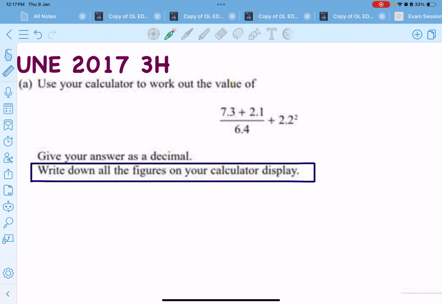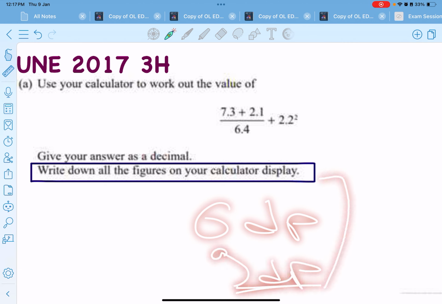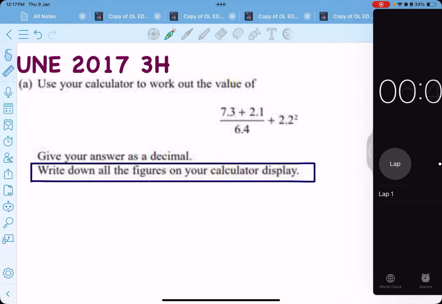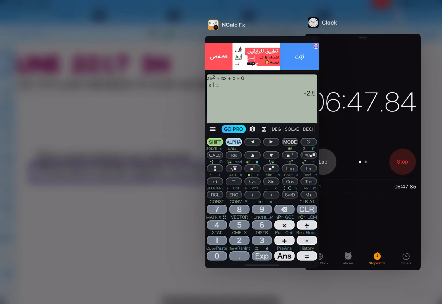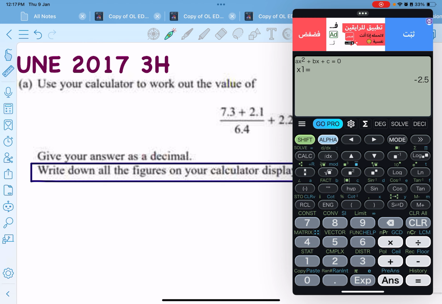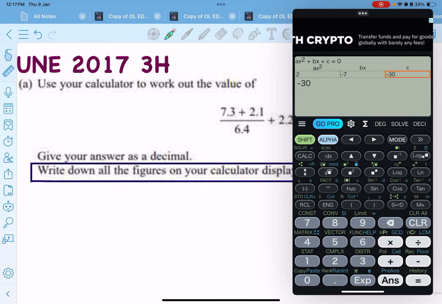There are some calculators that round up to 6 decimal places, 9, whatever, but because you have only one type of calculator, the scientific calculator, 991FX, something like this, don't worry, you're all going to get the same calculator display because you will all have the same type of calculator. But the type I have here will give me a slight difference because I have more digits on my calculator display.